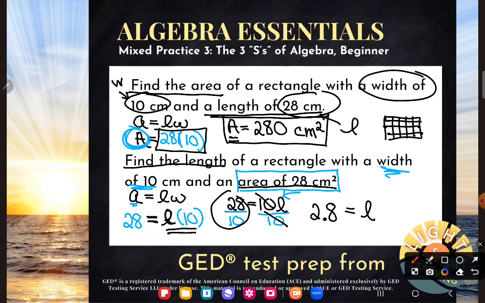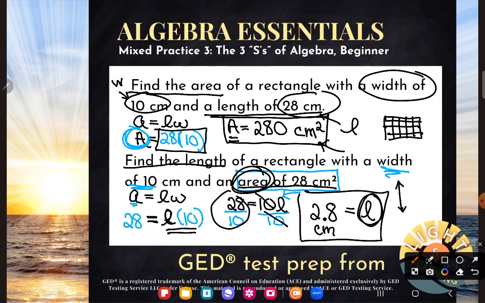2.8. And again, this is the important part for the GED, but here comes your anal retentive math teacher once again, who wants you to understand geometry. 2.8 what? 2.8 plain old regular centimeters. You say, Kate, but I see the word area in this problem. Shouldn't it be square centimeters? Well, yes, it would be square centimeters if you were finding the area like we did here. But we weren't finding the area. We were finding the length. And length is just a line, not a bunch of squares. And so it's going to be plain old centimeters. The length is 2.8 centimeters.